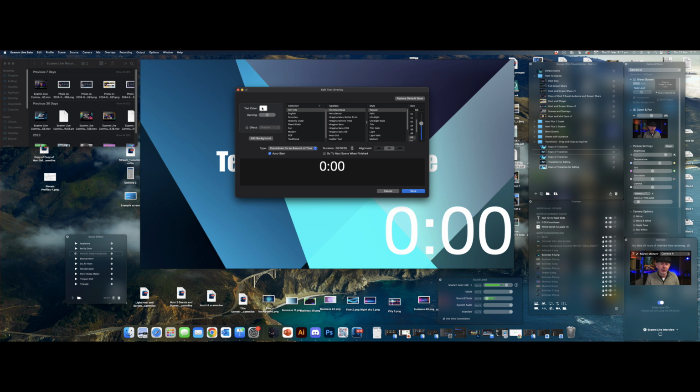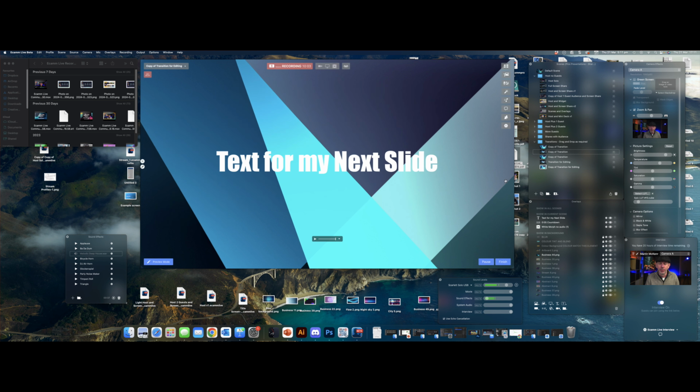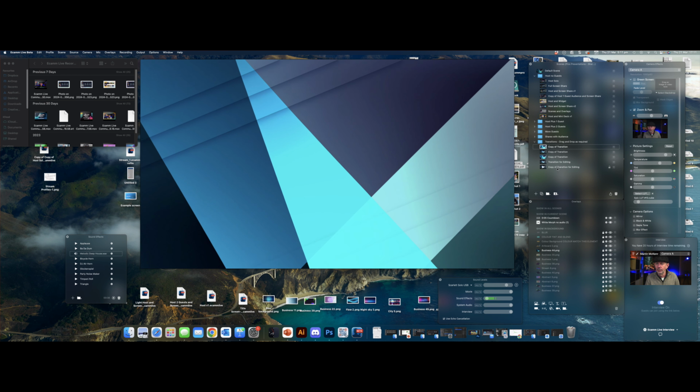But I want to change the text color there, which has also jumped onto the second monitor. Come back down here. And I want to reduce the opacity on that text to 0, so it's invisible. And I want to click go to next scene when finished. And then as soon as I click save, that one will be my finished version, and I'm going to take that then and drop it between the two. If I'm quick.